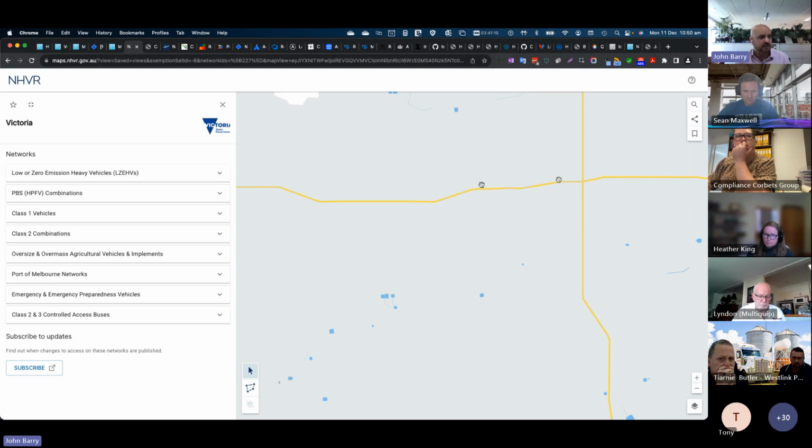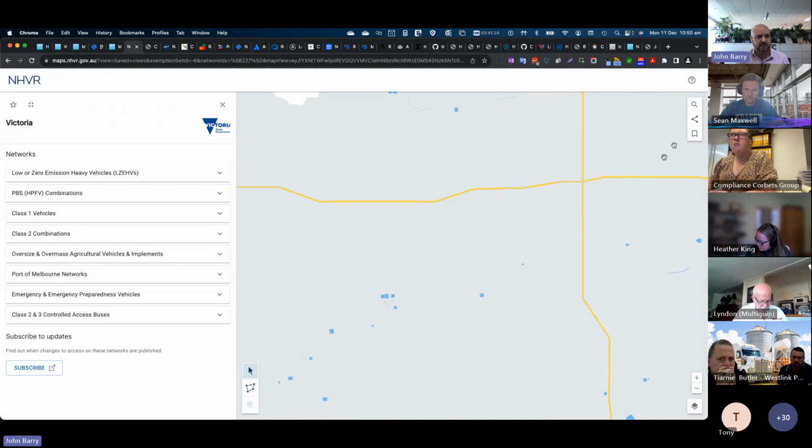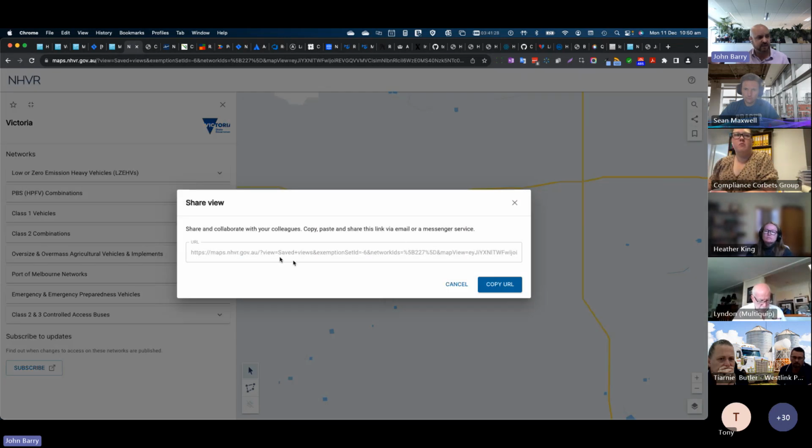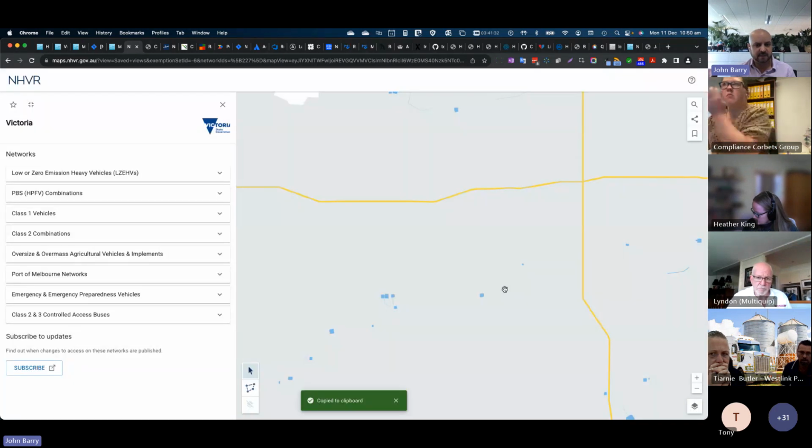So the important thing about that is that not only can you save that view and store exactly where you were, that'll also include, by the way, whatever layers you're looking at, which I'll have a look at in a sec. But it also means you can share that. So clicking on the share link will generate a shareable link, which you can copy, and then you can provide that via email or via SMS to others and share that. And that link can be opened up by anyone with that link, and it will take them to exactly what you're seeing on the screen.